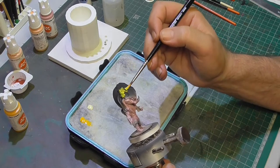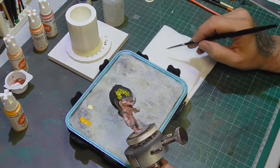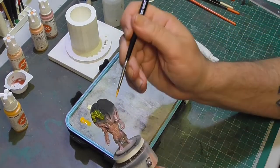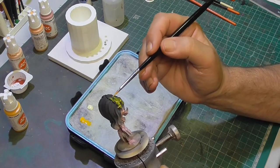Careful, you see, I am putting it and it goes everywhere. If you don't want this to go everywhere and you want this transparency, you go to the paper and remove the excess. And you can see there is not too much. So we want transparency.